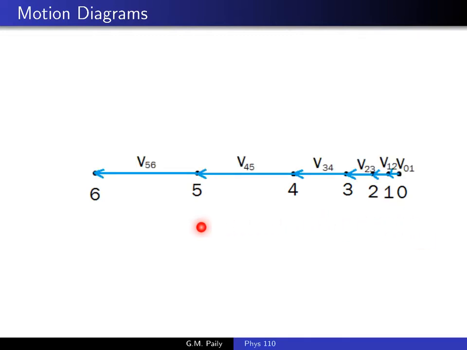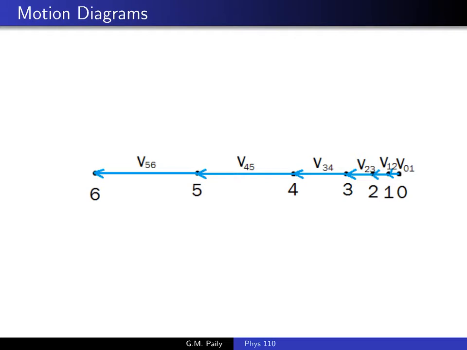I draw the velocity arrows, and we can see that up to here, the length of the arrows is increasing, but the length of these two arrows is about the same. So, what do the accelerations look like? Since the length of the arrows is increasing, the accelerations must be pointing in the same direction.